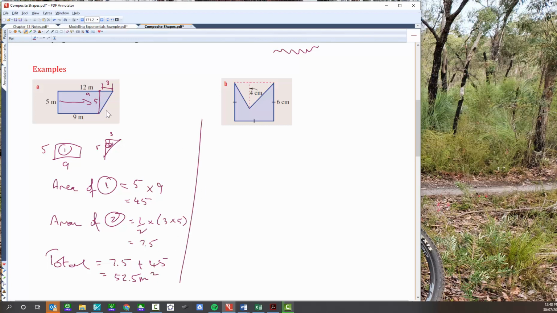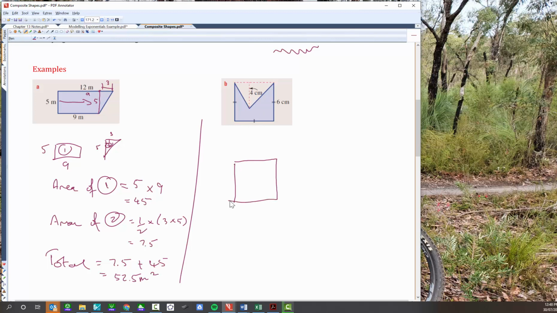Okay, so all we do with composite shape questions is we simply turn them into shapes that we know how to find areas of and run the calculations. Now this one here looks a little bit tough, like how can I break this up? Here's one triangle, here's a second triangle, here's a big rectangle, lots of measurements there that I need to go and find, but actually the simplest way to do this problem is to consider this a full square.